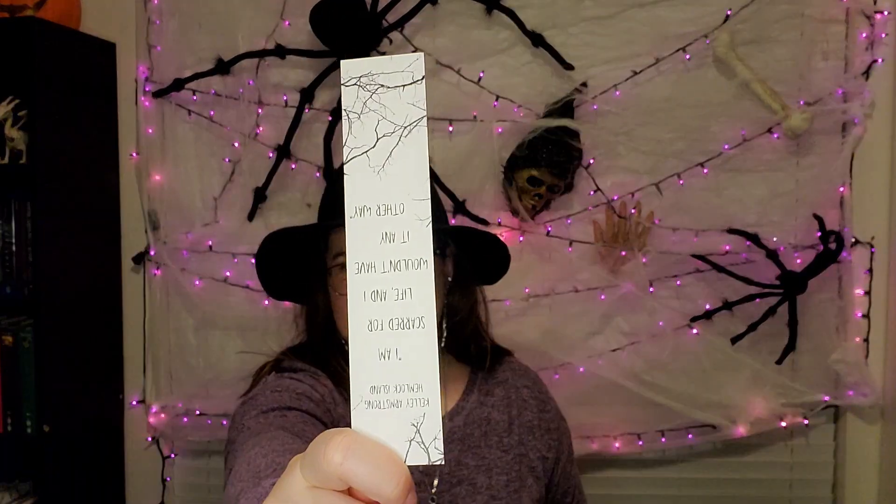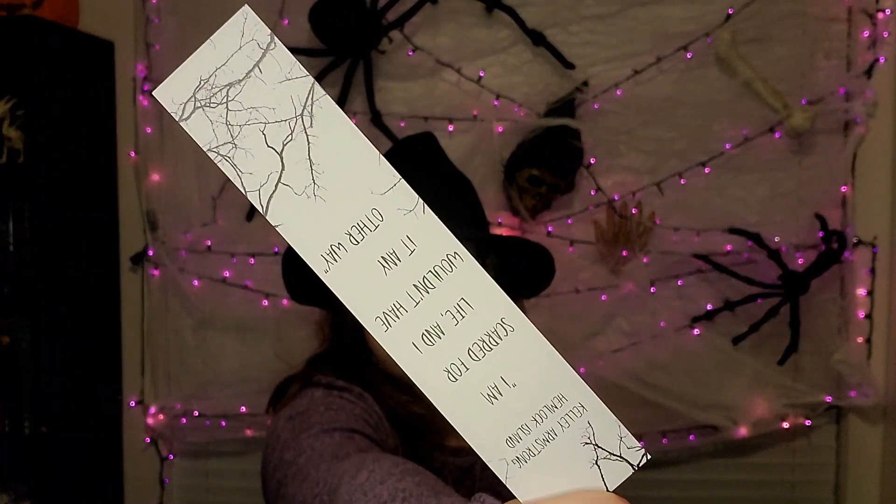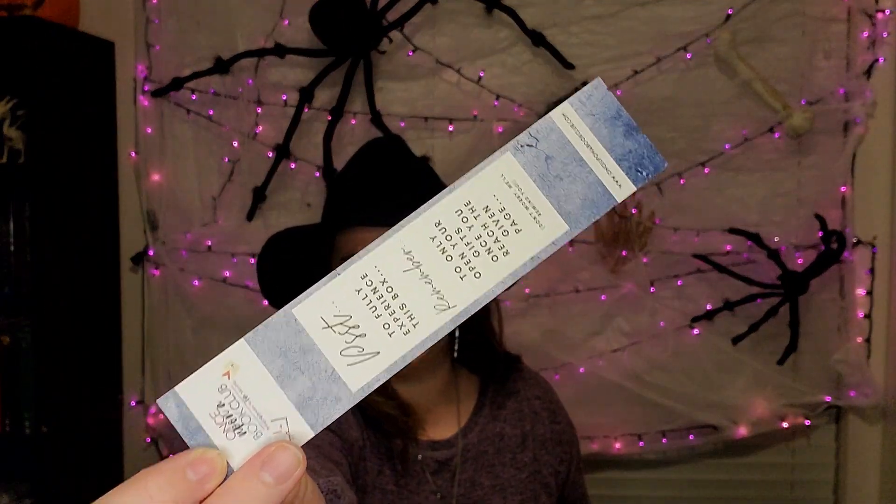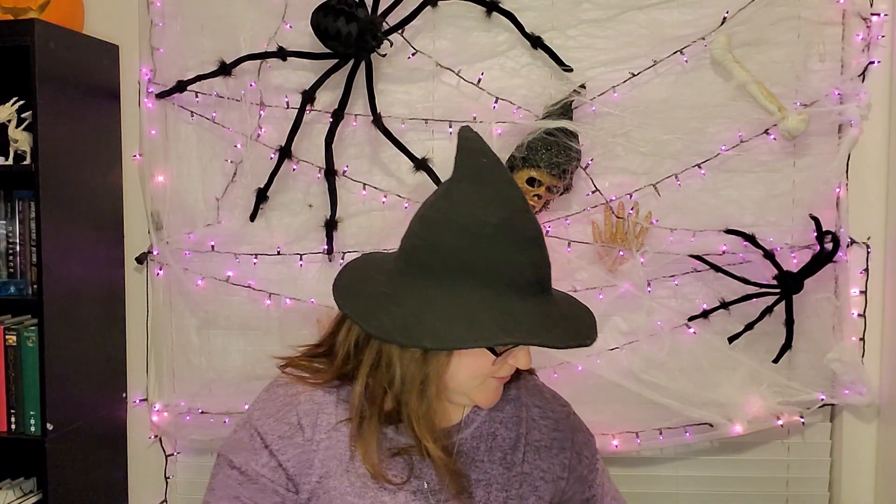They always give you a bookmark that coincides with the book — same quote — and a reminder to open your packages when they come up. That's honestly one of my favorite things. They always give you a bookmark that matches the book and then of course a book plate with the signature. I love their packaging so much.